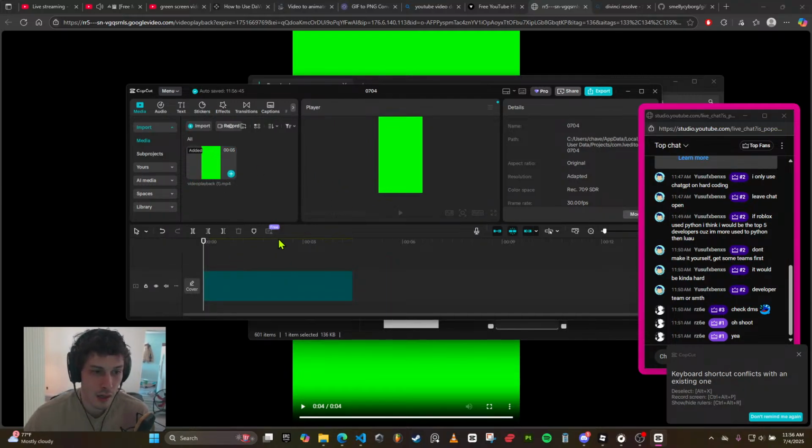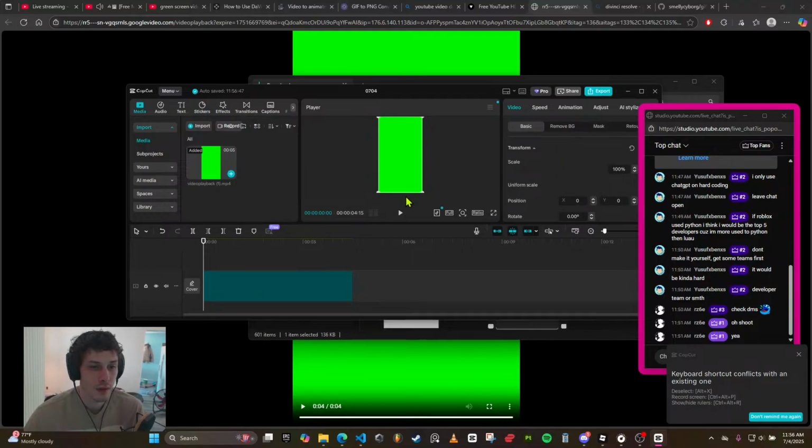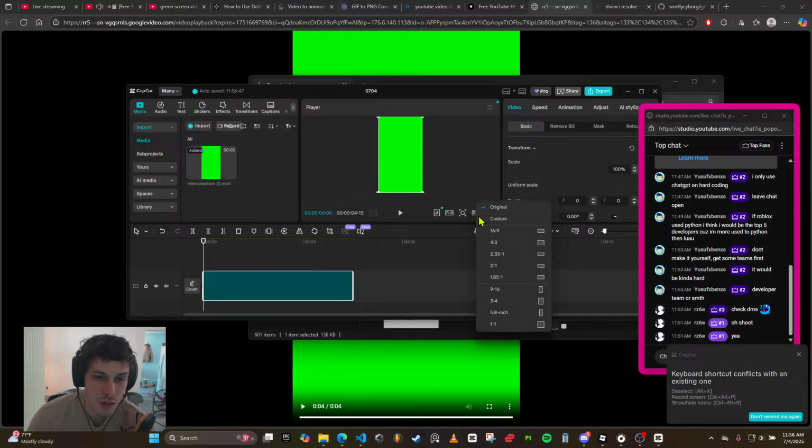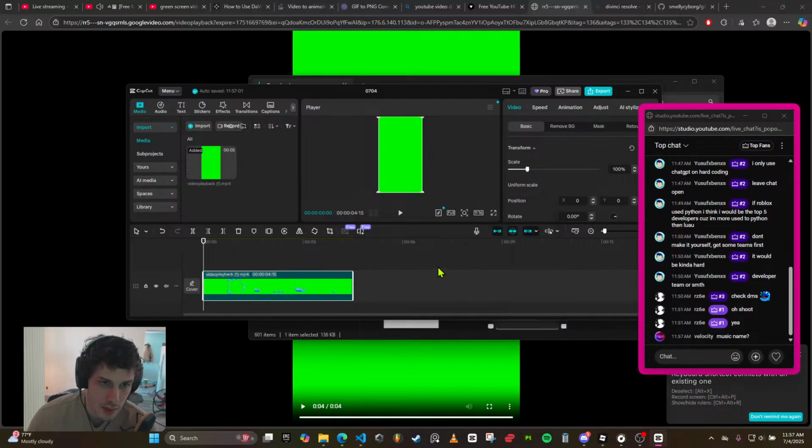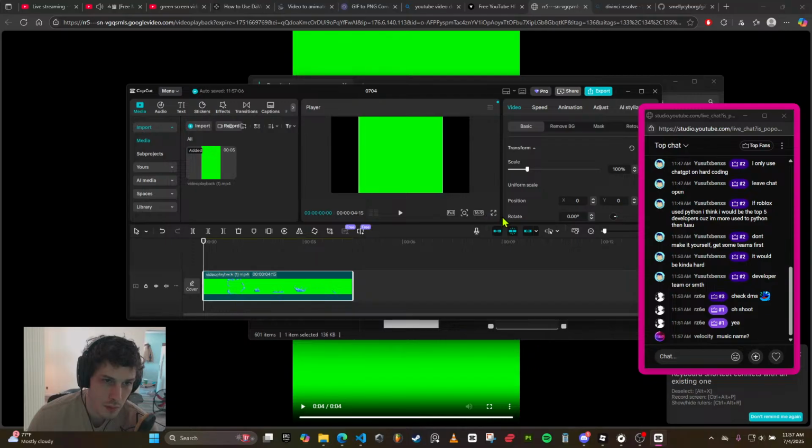And we're just going to cut out the... we might also change the ratio. What is like the default? Is it 9:16? Oh, 16:9. Yeah, so maybe we'll do that.